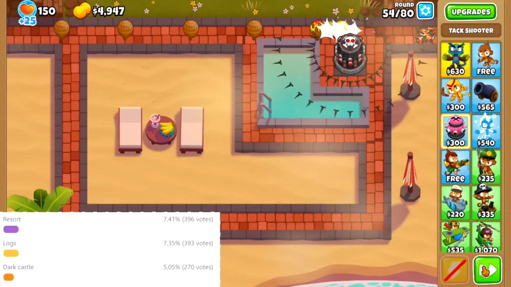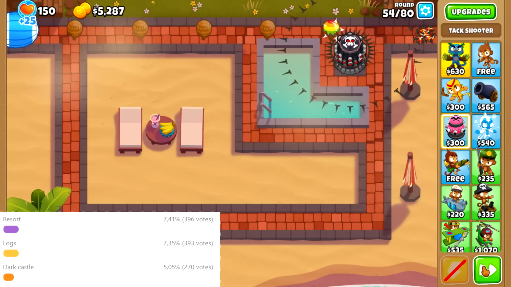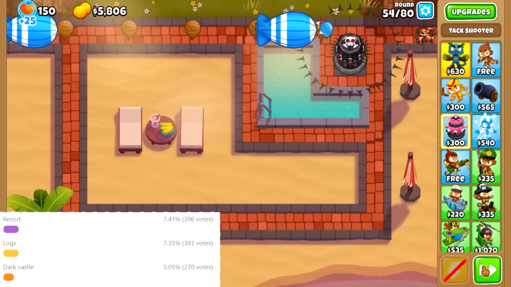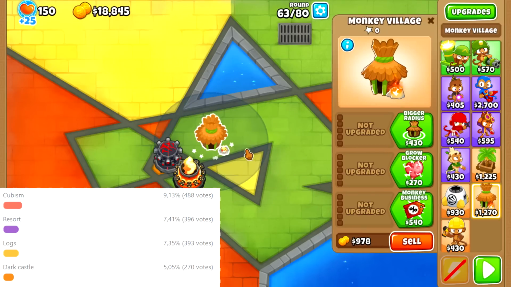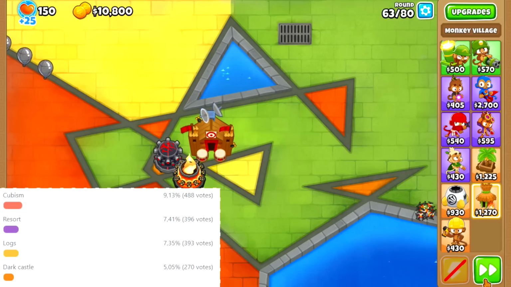Next up at number 3 is Resort, and this is like a more colorful version of Logs in my eyes. The map is often played for the same reasons as Logs, but the visual design is more appreciated by most people. Definitely one of the best easy map designs. At second place is Cubism, and I'm starting to notice a pattern here. This map is like another version of Resort, but with even more colors.